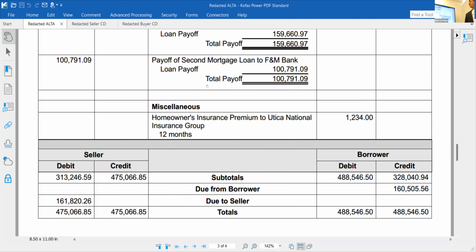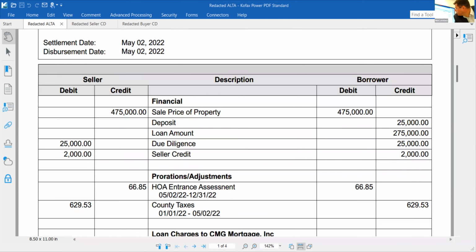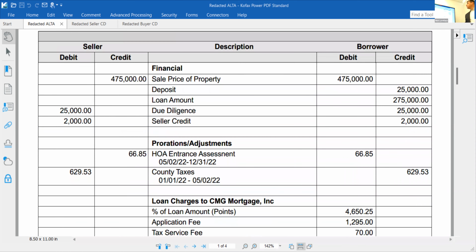It's pretty straightforward, but you get a lot of questions on that. I got a question the other day, and we get it more on the buyer side when we get to their subtotals, but that's just because it's not exact. It's a little further from that purchase price. So does anybody have any questions on that seller side of the ALTA? Pretty straightforward. All right, so I'm going to go ahead and page up back to the top of the ALTA, and we're going to go down the right side, going down the buyer side now.